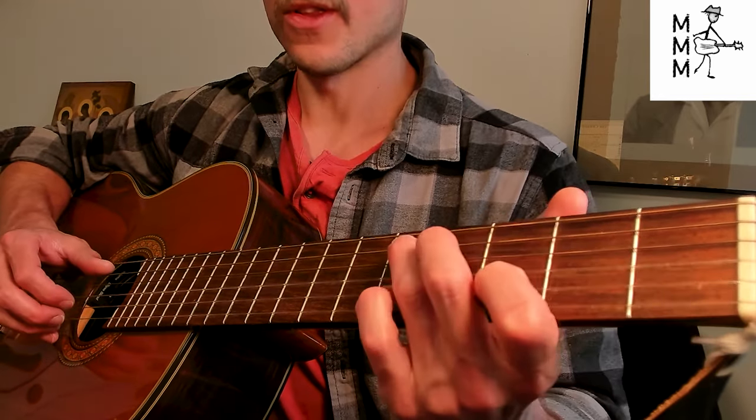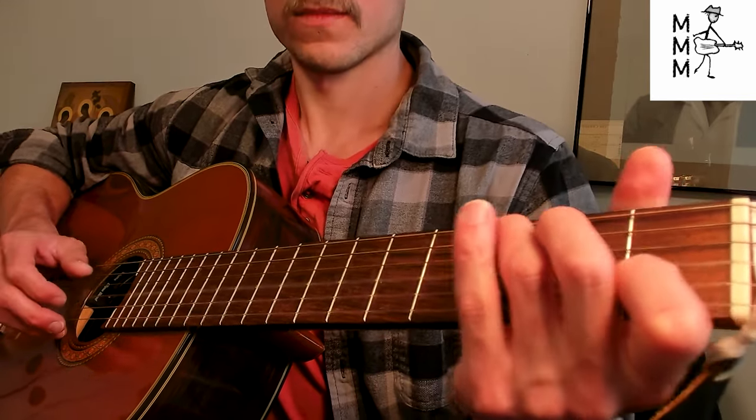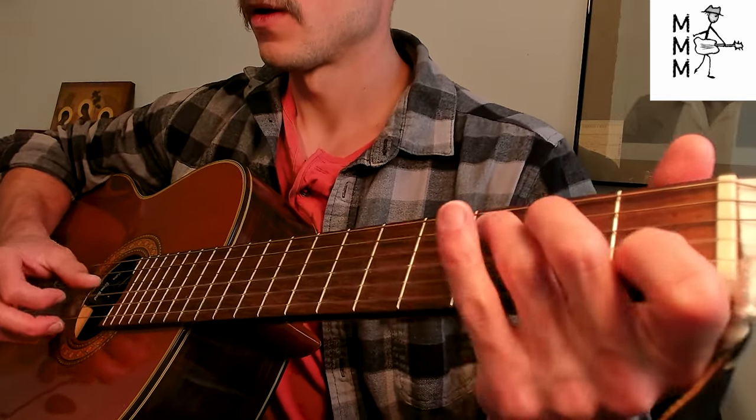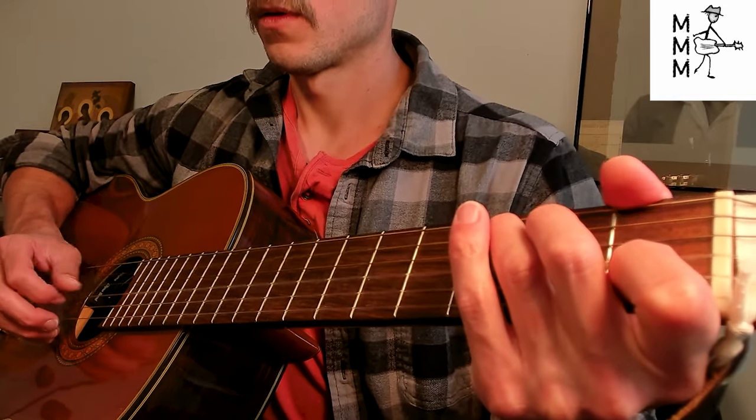So real slow, let's just do the thumb first. That's what it looks like with the thumb. You're only doing it once up here, then right back to the chord. That execution.